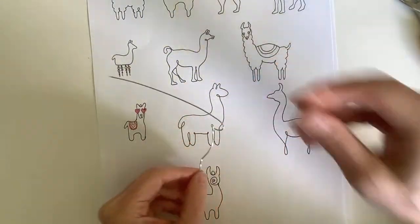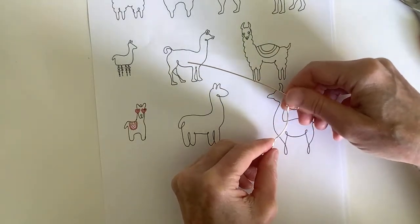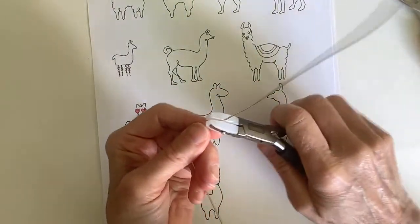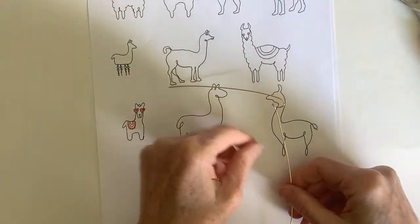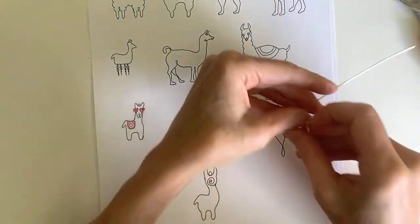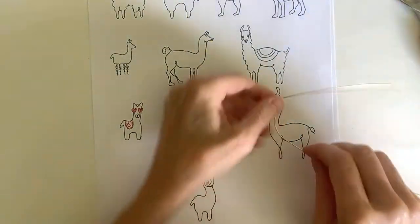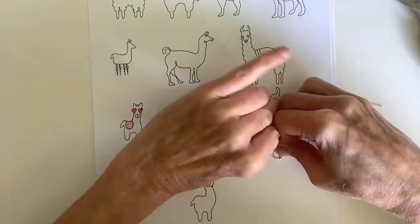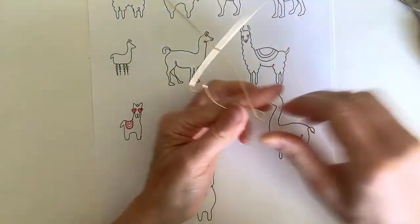Okay, so now let us just bring this around. Yeah, I'm going to straighten this one here too, because I started with one design and now I'm kind of going into this other design. So I don't know. Do I want it that way? I might have to adjust this a little bit. Like what if we came around here, bring this one down and around, just because it looked like I was running out of wire if I did it the other way.